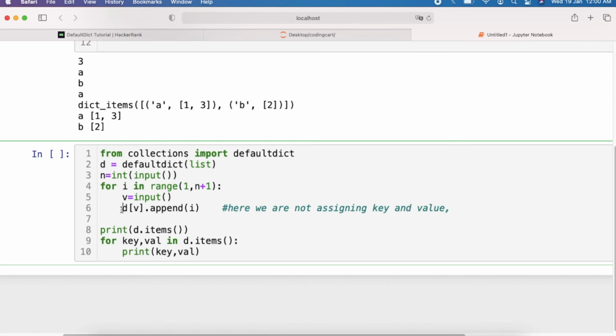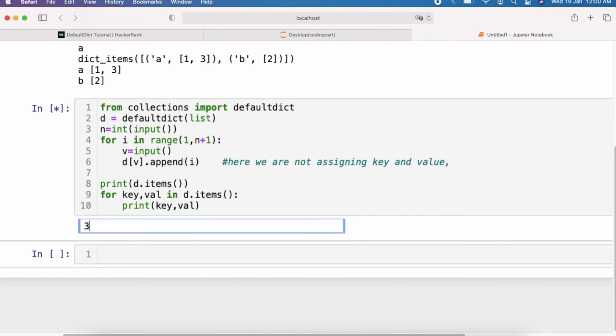This is the property of DefaultDict. Means if the key is not present and you are assigning any value, then at that time only a key will be generated and the value will be assigned. Okay, now let us execute this one and see the difference.